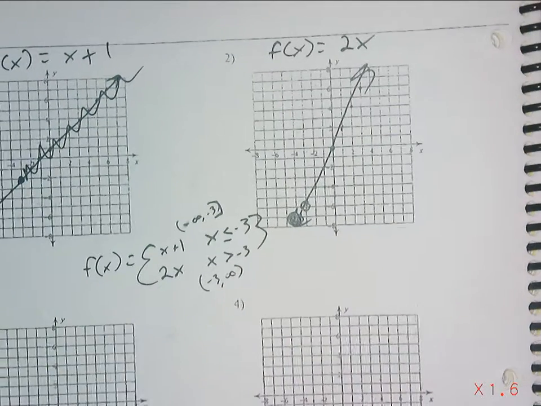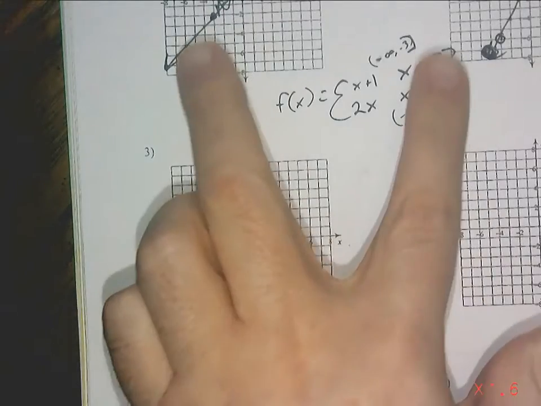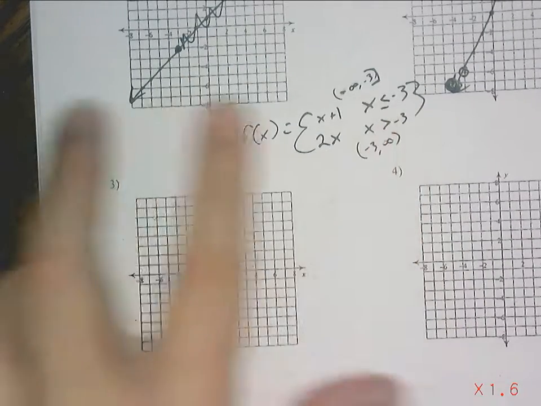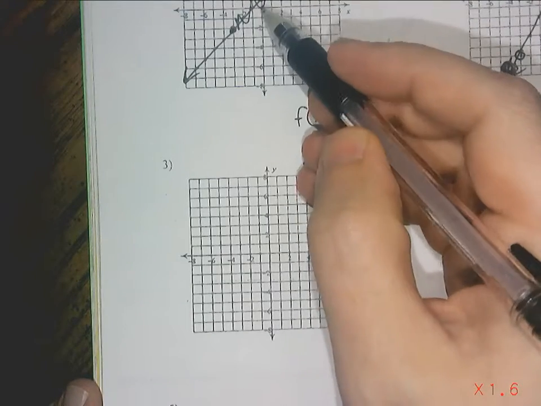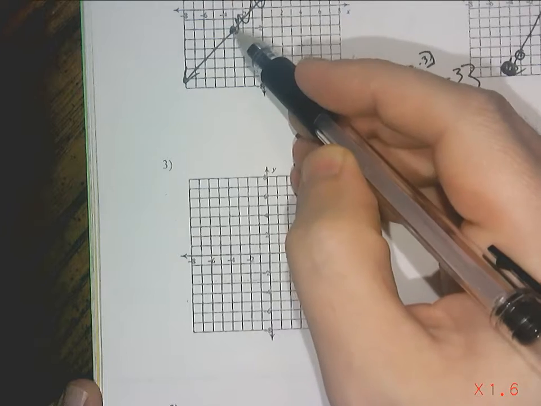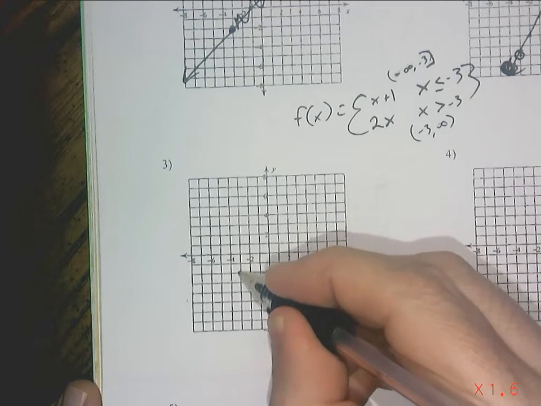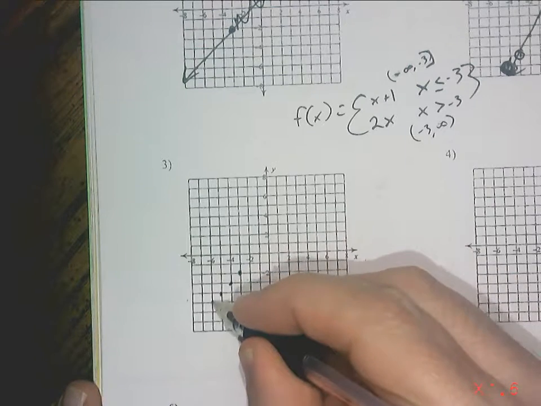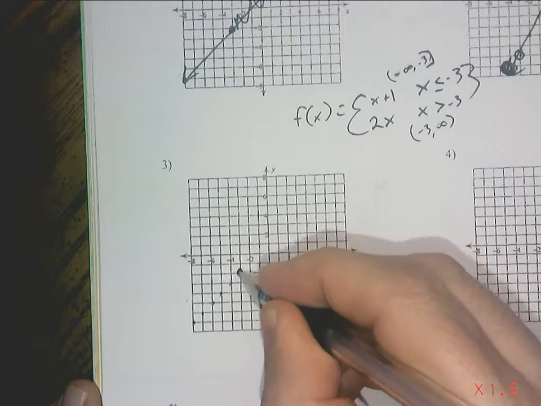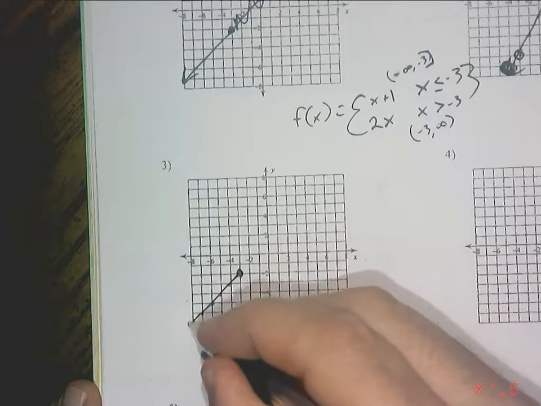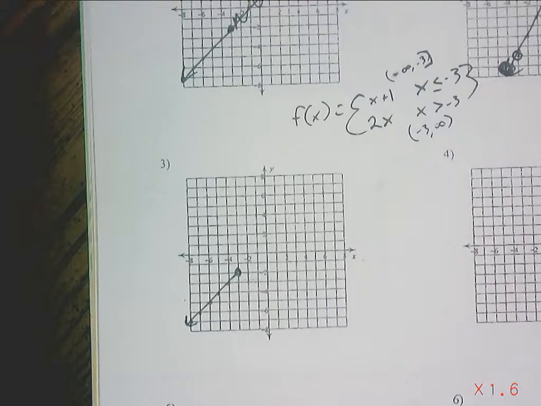But with piecewise functions, it wants both of those on the same graph. So I'm going to combine those two graphs and put them on the same graph. This one at negative 3, it was at negative 3 and negative 2, going down 1 over 1. It just wants those values. And I'm going to have a closed circle right here, because it does include that point, because it's less than or equal to negative 3.